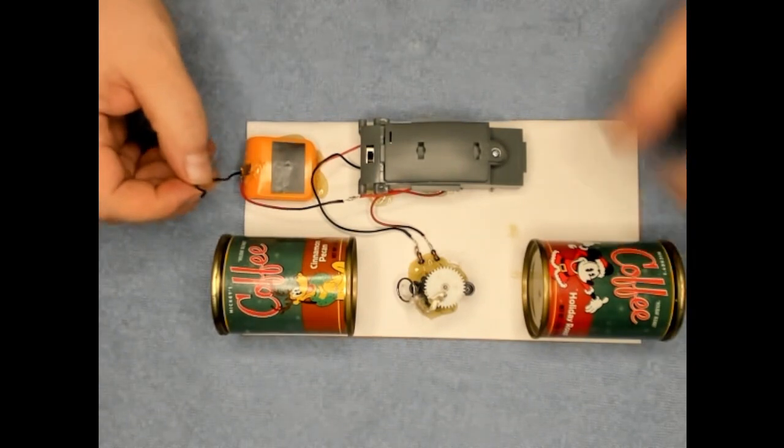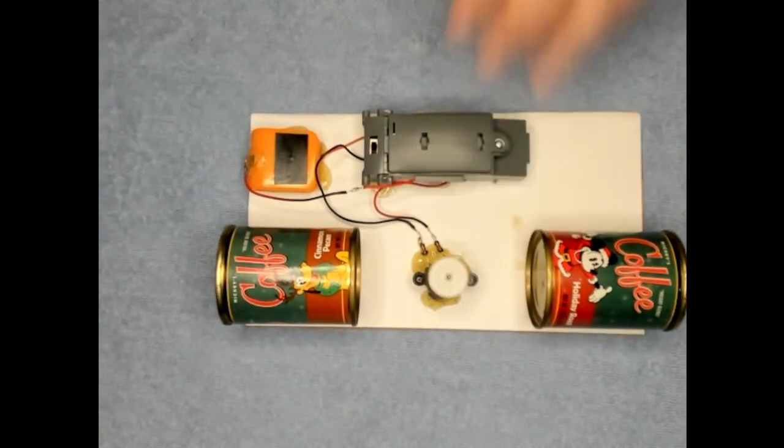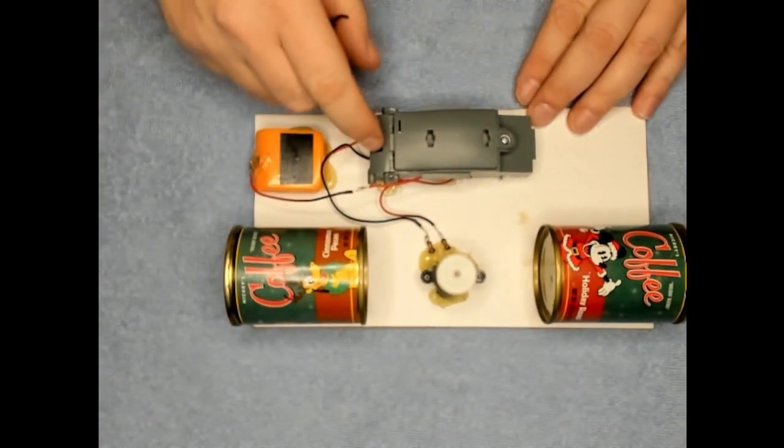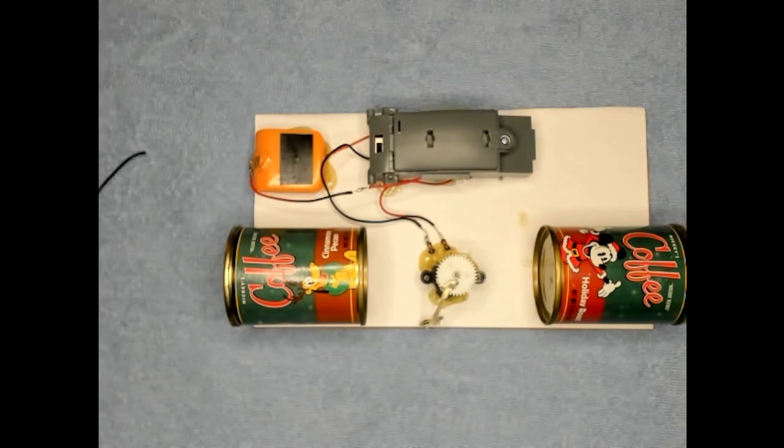You attach a rope or something to the wall over here. When somebody pushes that door open, you got your burglar alarm.